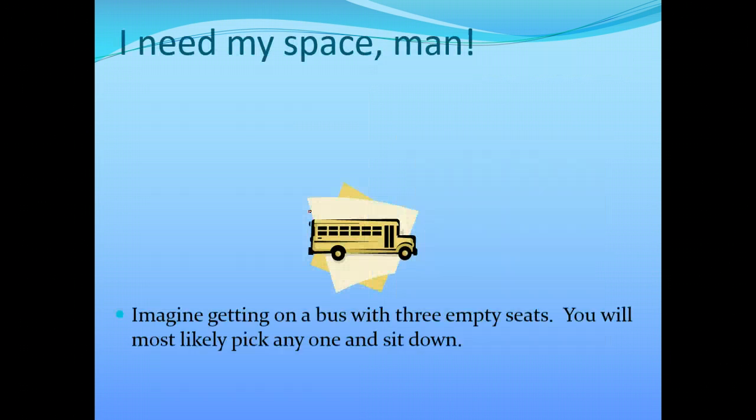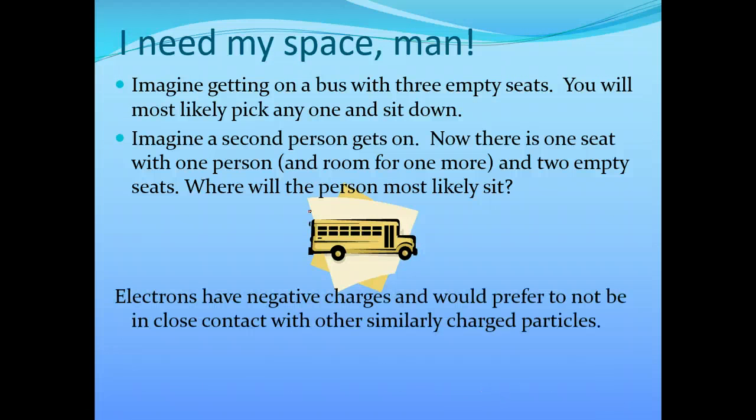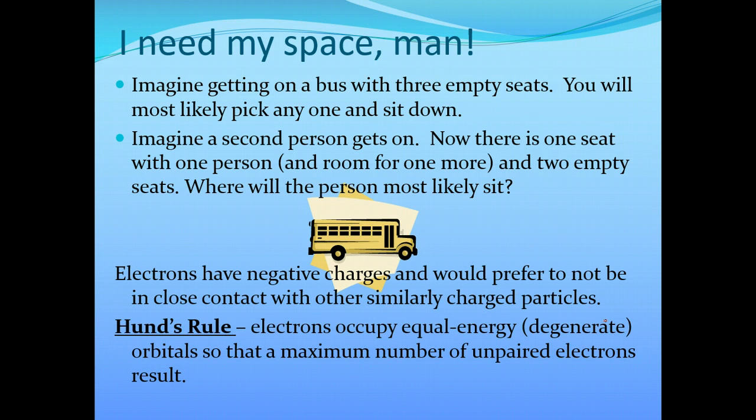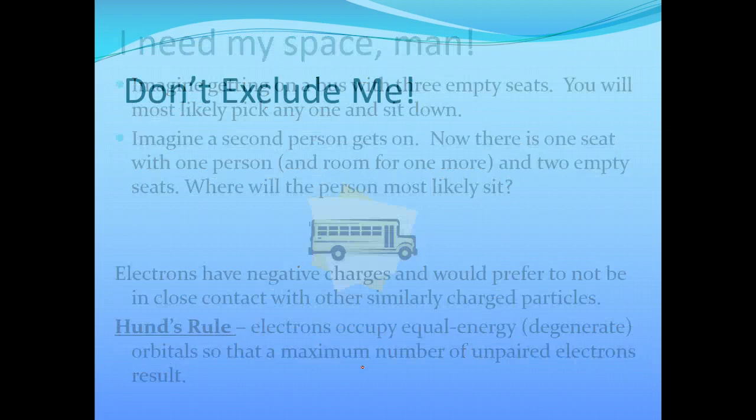Other rules that we talked about, Hund's rule. So here it is down here. Maximum number of unpaired electrons will result. This really is only something that we need to worry about when we're drawing orbital diagrams, where electrons, if they don't need to be paired up in an orbital, and these are equal energy orbitals, so within the same sublevel, electrons will spread out if they can.